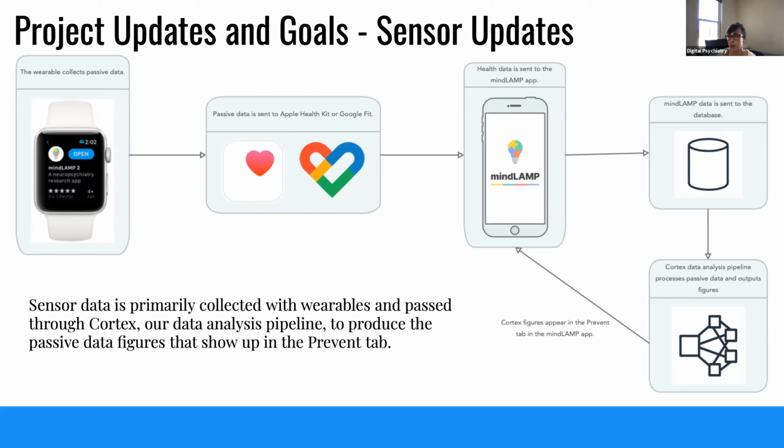And if anybody is interested in collaborating and they would like to create their own data analysis pipeline of sorts, we would be happy to work with you so we can make those graphs show up on the Prevent tab for everyone, if you have specific algorithms to process the sensor data.